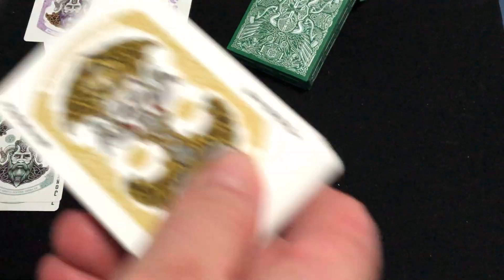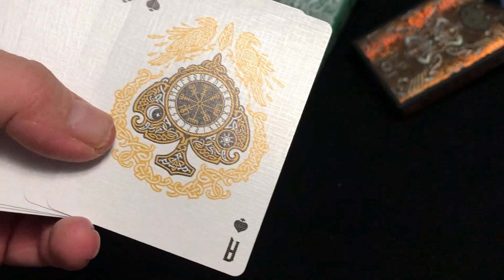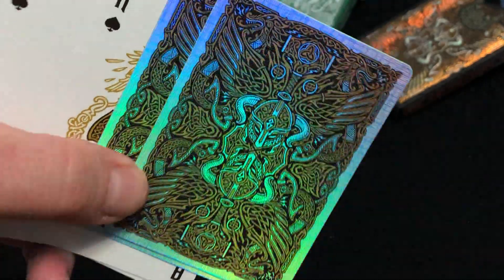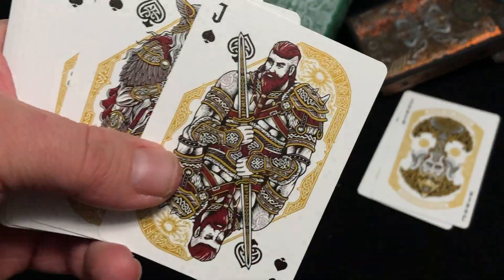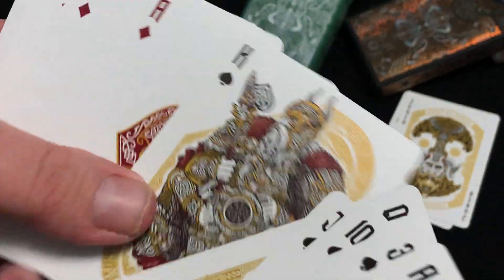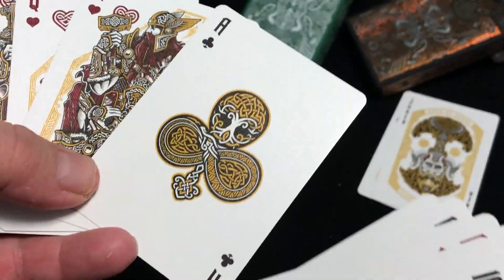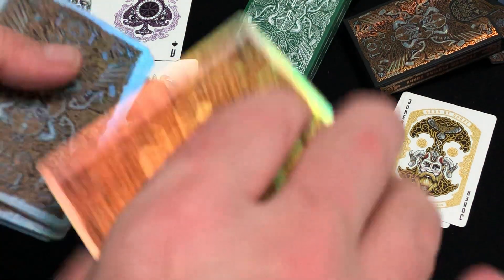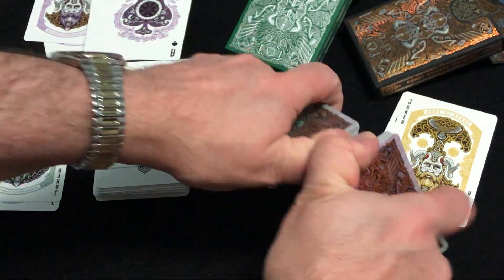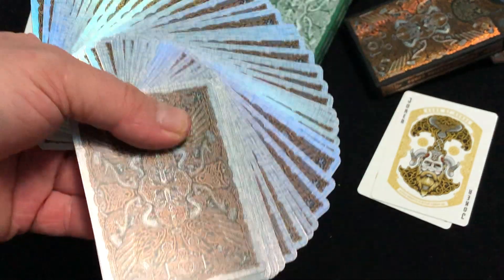And then the main event. This one has goldish colors — I believe this is the one with metallic inks. There's the back with the holofoil, made by Taiwan Playing Cards. This one again has nice red and gold metallic inks. The cards are printed on a luxury stock, which is supposed to be similar to a B stock. Look at that — pretty cool how that looks.